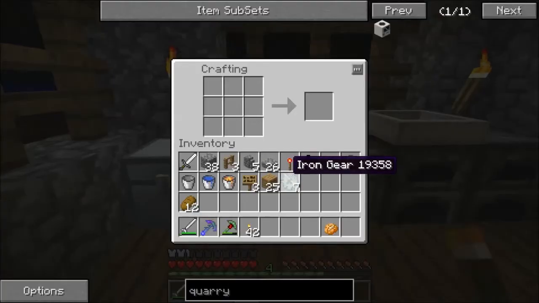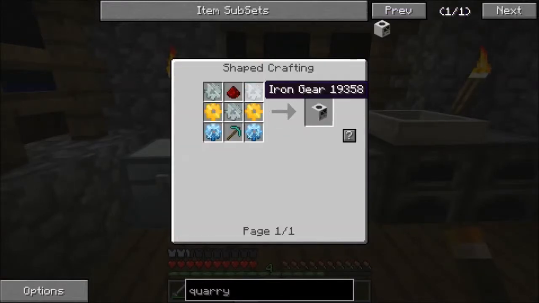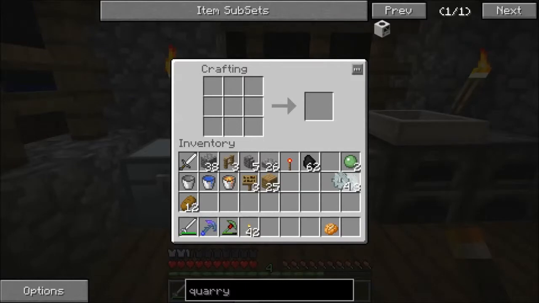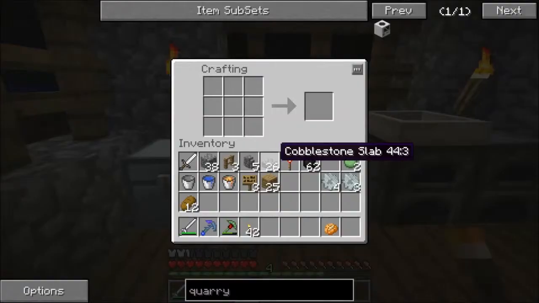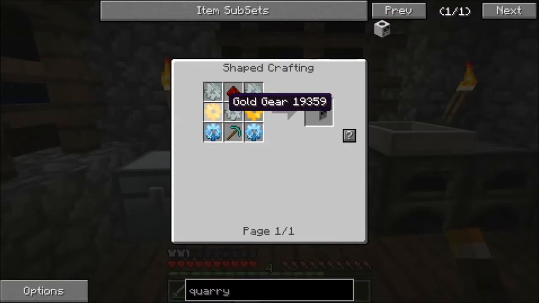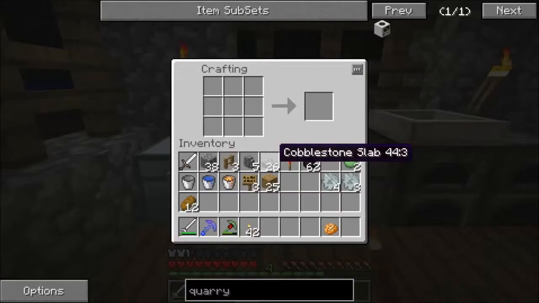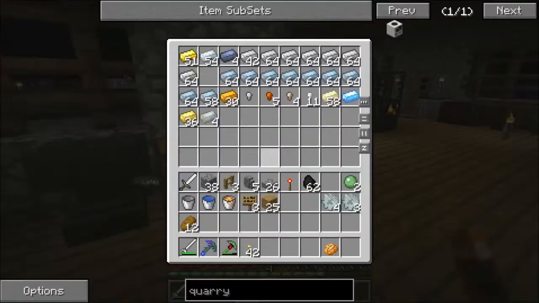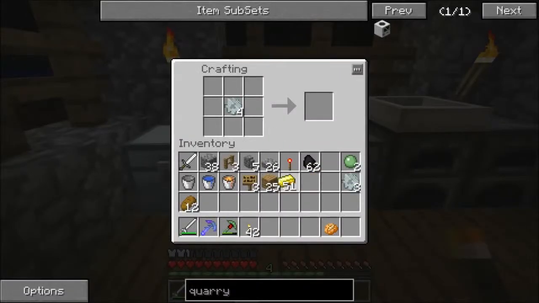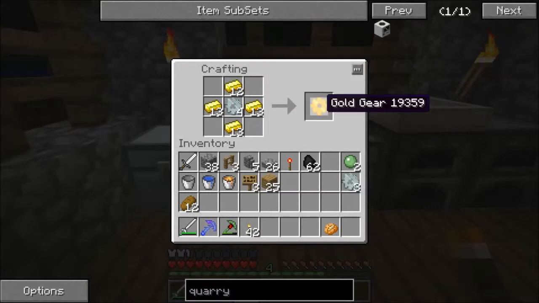So, gotta keep some of this iron. How many do I need? 3 iron. So let's keep those off to the side. What comes after iron? Is that actually gold? Might be gold, yeah. Okay. Whoops, we'll need gold. Grab the gold, let's find out. Yes. Good. That worked.